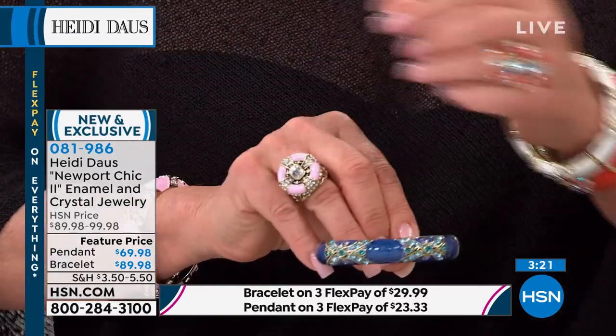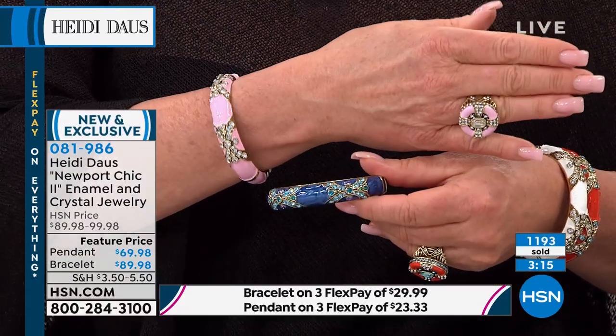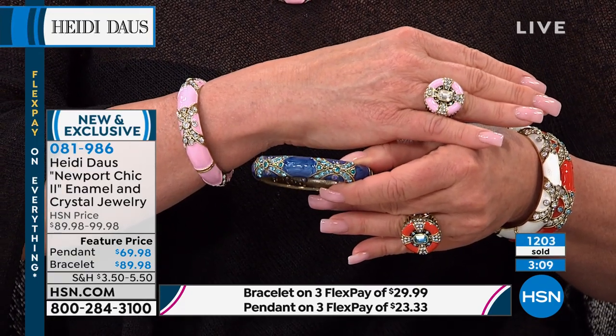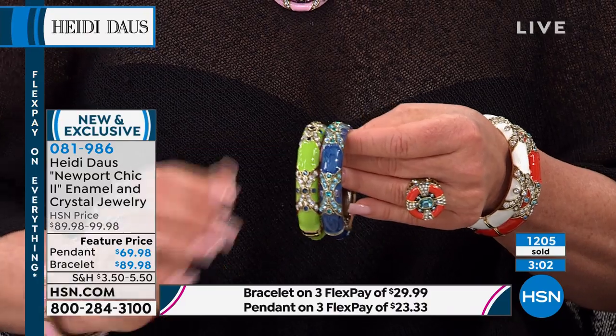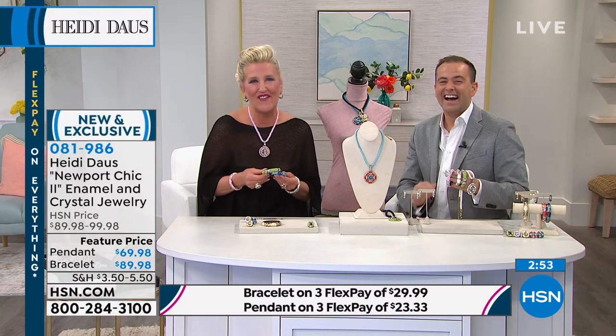Kathy had even sent a piece of the plant to Heidi's New Jersey address. Heidi says it is coming and she'll call it Kathy's Christmas Cactus. She started making drawings and knows the colors Kathy likes. Kathy mentioned she knows exactly what Rubelite is and has earrings and a ring in it — she found them at a gem show but only in white gold, not yellow gold. Heidi can't wait for Kathy to see the finished piece. The Christmas cactus is coming to HSN — check towards the end of the year.